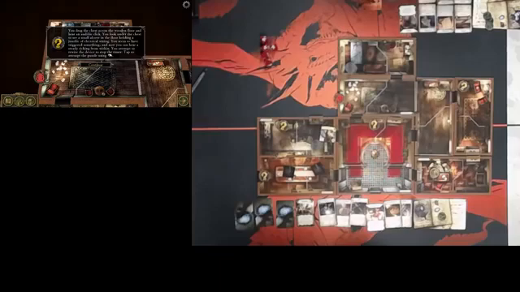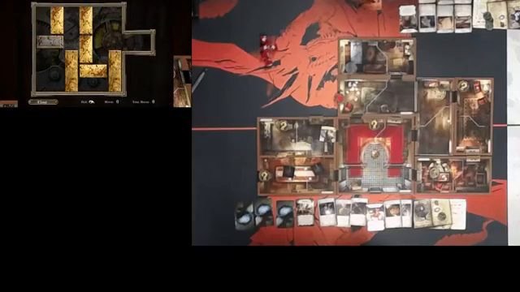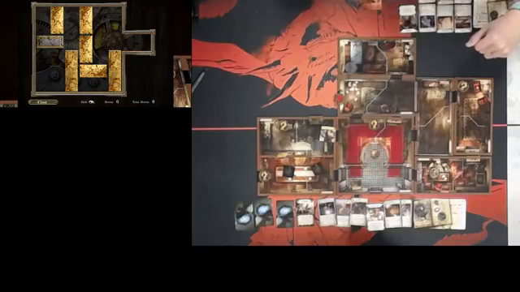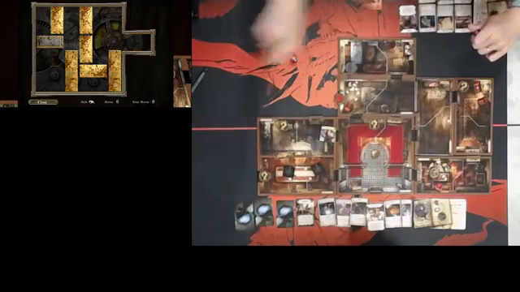Tap to attempt the puzzle using observation. Four. Alright, I get 3 moves. Okay.